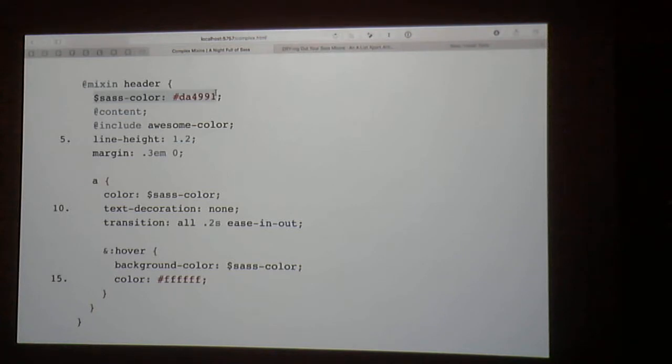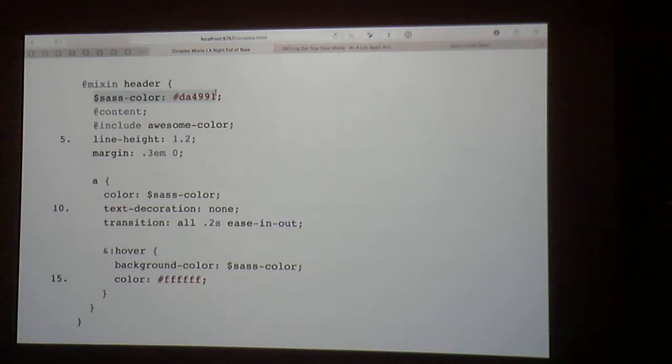So what happens with variables in Sass is that any variable that's declared basically outside curly braces is considered global, and it can be used across the board. Any variable that's declared inside any curly braces is not. But it can also be globalized by adding exclamation mark global at the end.